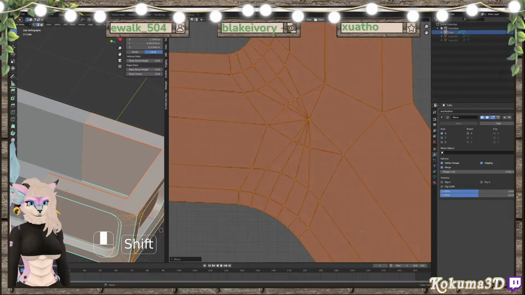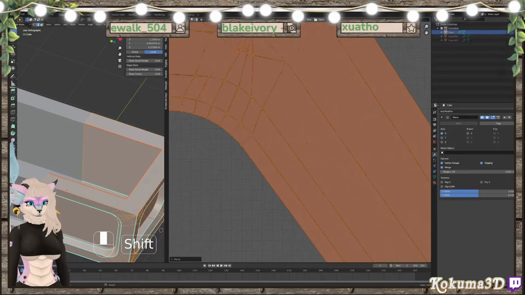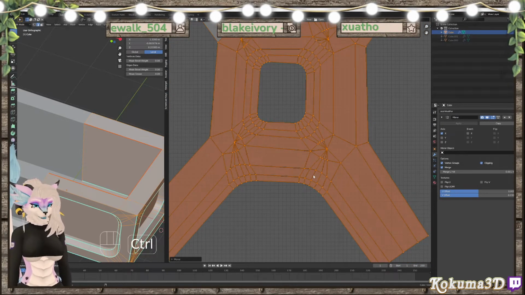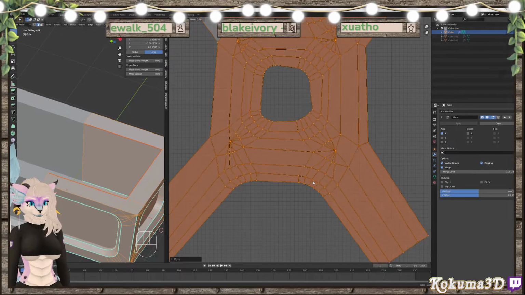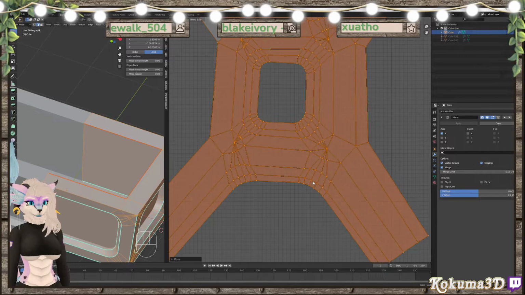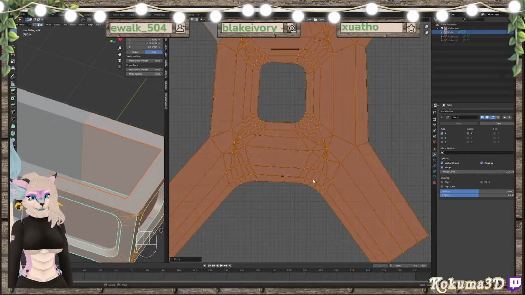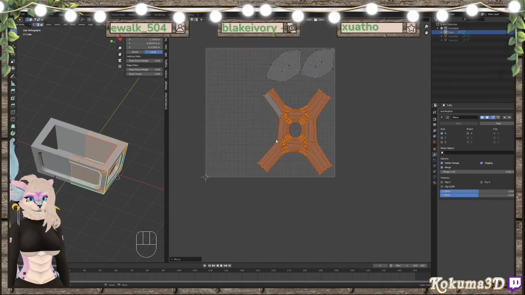And kind of look to see, okay, where's my tris? Do I have any n-gons still? No, okay. I have a bunch of tris, but that's okay. If I do Control V here, it'll do what's called relaxing the UV. And if I scroll, you can see what it's doing. I actually don't want to relax this UV because it's making it a weird shape and it's going to make texturing a hassle. So I want to keep this as similar to the original shape as possible, and it's already pretty similar the way it is.